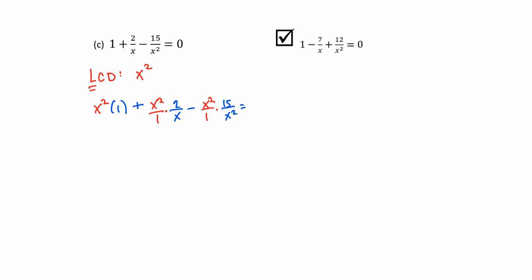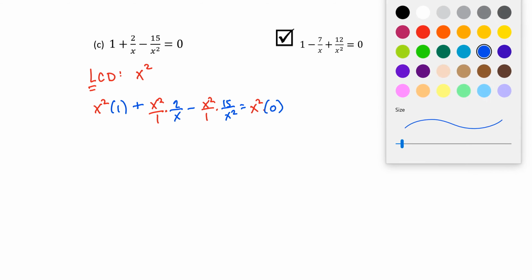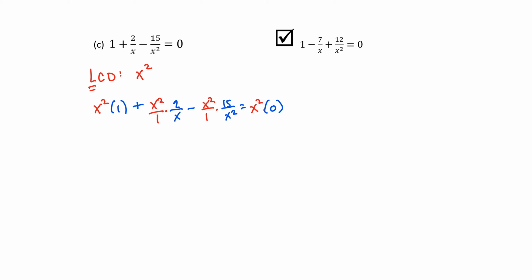And I'm even going to apply it over there on the right side where we have that 0. Okay, so again, the blue terms are the original terms from the equation, and they have each now received that red LCD x squared. Then we can go back and reduce where possible. In this second term, we can cancel one of the x's. I'm just going to write it like this. If I cancel an x into an x squared, that leaves behind an x in the top.